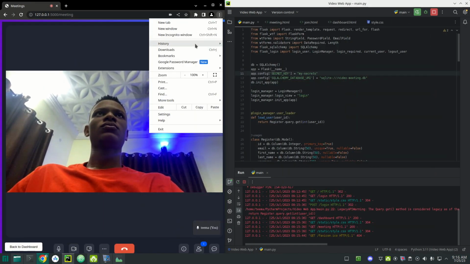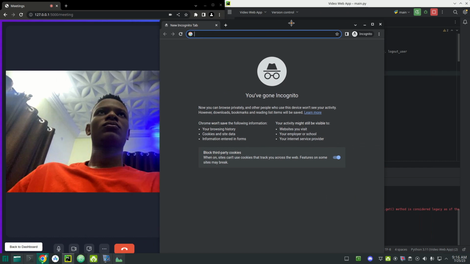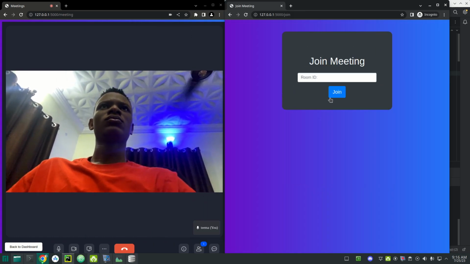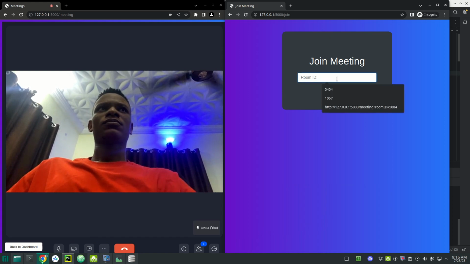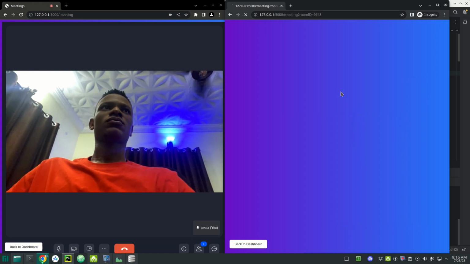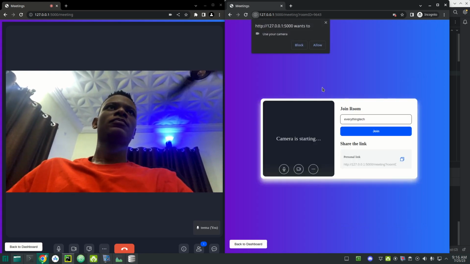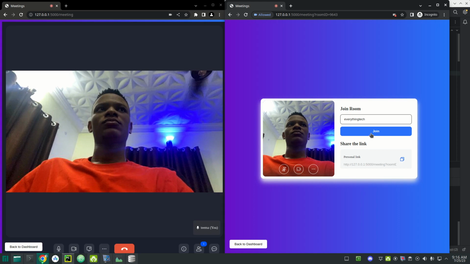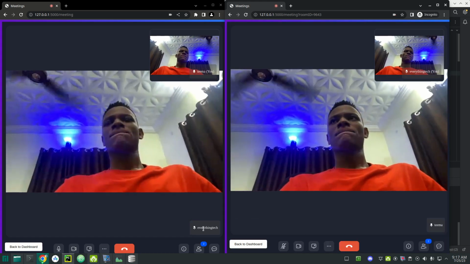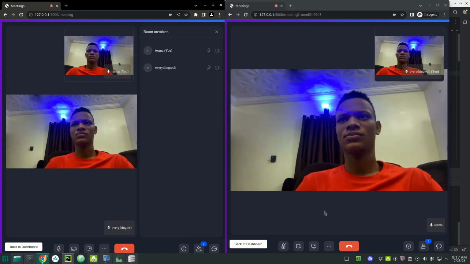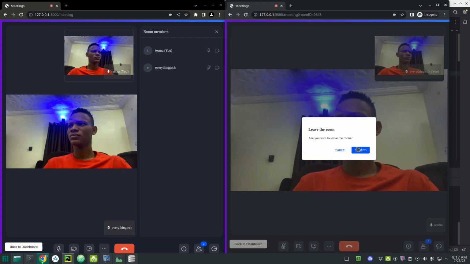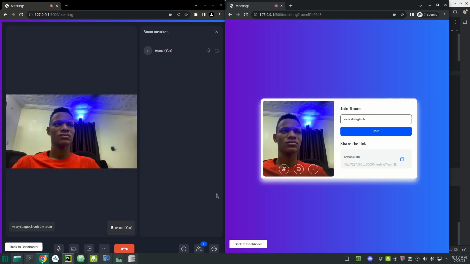Now let's open another instance of this and then we log in as well. So now we can join the meeting from the other device, put in the room ID and then join. So all we have to do is set a username, click on join, and that's all. So you can see both users right there, their names and every other piece of information there. There is also a chat room which we can also use to communicate. So basically this is how it works.